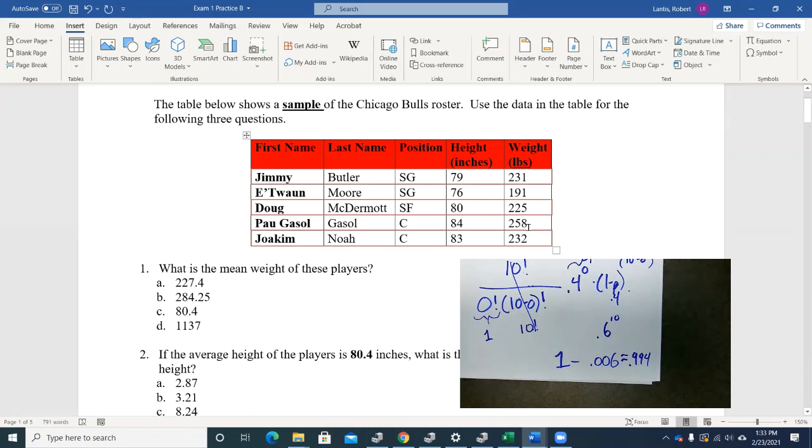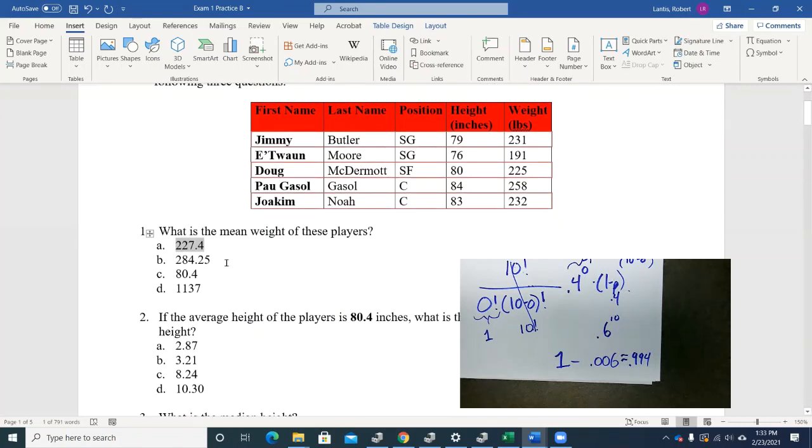So how does the middle point of the data exceed the maximum? That makes no sense either. So we could rule out B. And then same idea with C. Nobody weighs less than 191. How is the middle of the data 80.4? So I didn't even have to really calculate this one. This is an example where I could have ruled all 3 of these out. I know the answer has to be A here, without even touching my calculator. Okay? And once again, that's just the principles and thinking about what the statistic we're calculating is actually telling us.